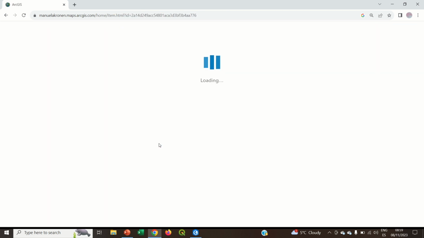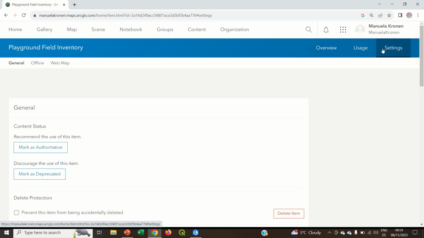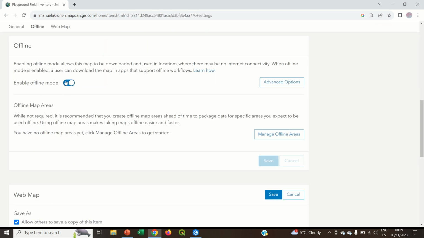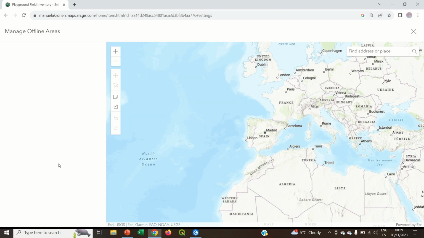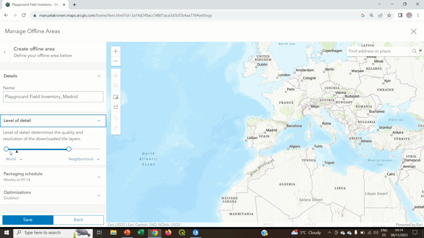Now it's time to make offline map areas, which will enable us to bring our phone to areas without mobile coverage, and we will still be able to use our GPS and collect data with a map in the background.